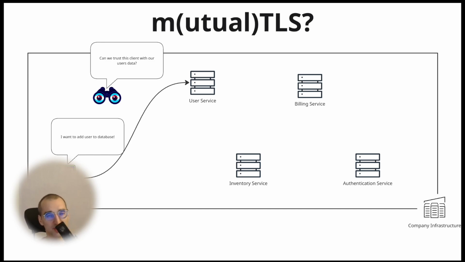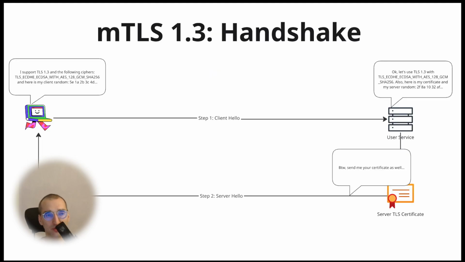Of course, there are going to be login passwords for the database, or some sort of additional authentication on the level of the database, like with Postgres it could be login passwords or something else, but you can also put mTLS on top of it to make sure that the network connection is actually secure, right? And what's happening in the mTLS scenario is very similar to TLS, but there's one additional step.